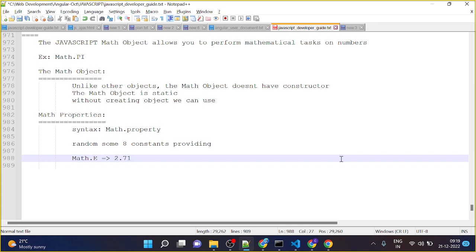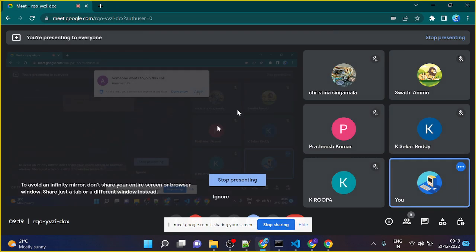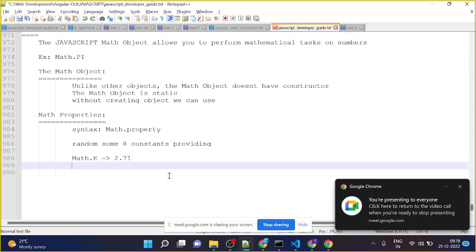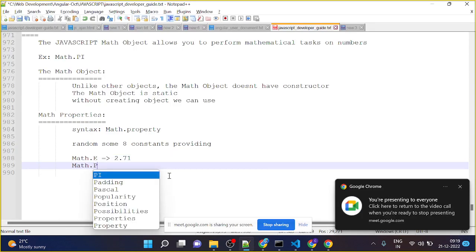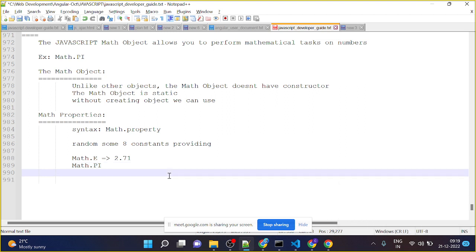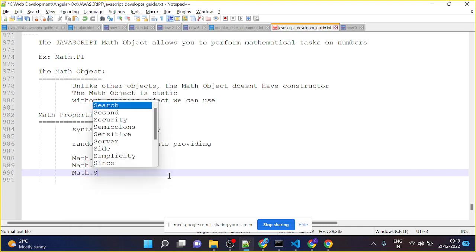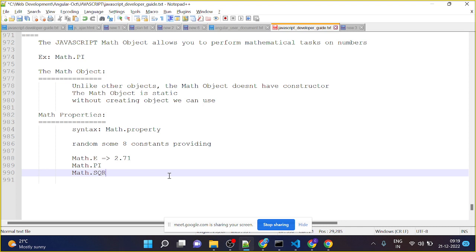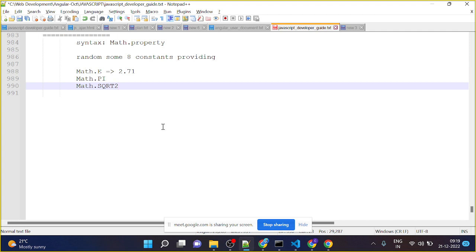There are so many values available, like logarithms, base values, and exponential values. So many things are available. You can check them later.